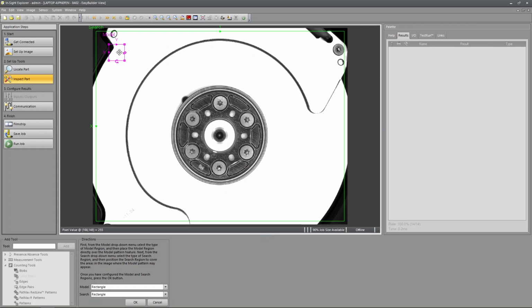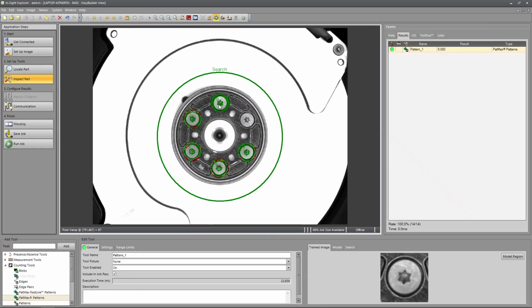So you can see the boxes come up square, but we're dealing with something circular, so I would pick a circle. Okay, I'm also going to pick the search region to be circular because all the screws are in this circular disc in the middle that is holding the platters together. So I'm going to pick a screw. There's a couple different approaches. We could get in on just the screw, or we could try and also just get in on the Torx pattern, and let's see how this works out.